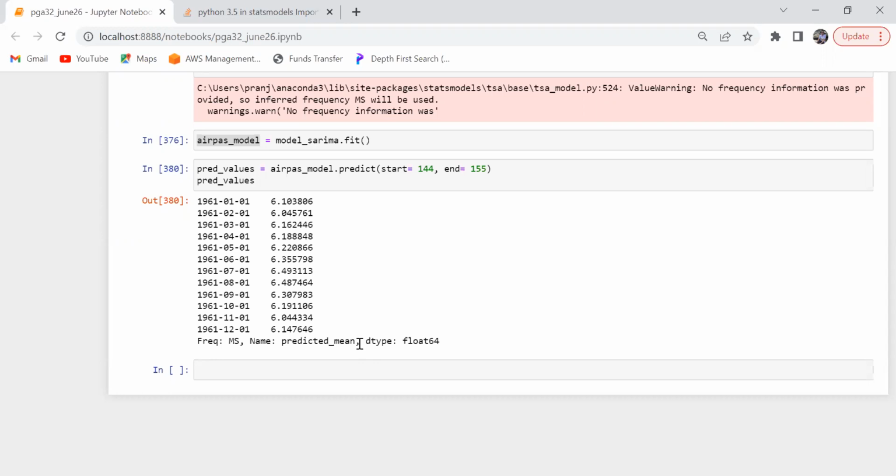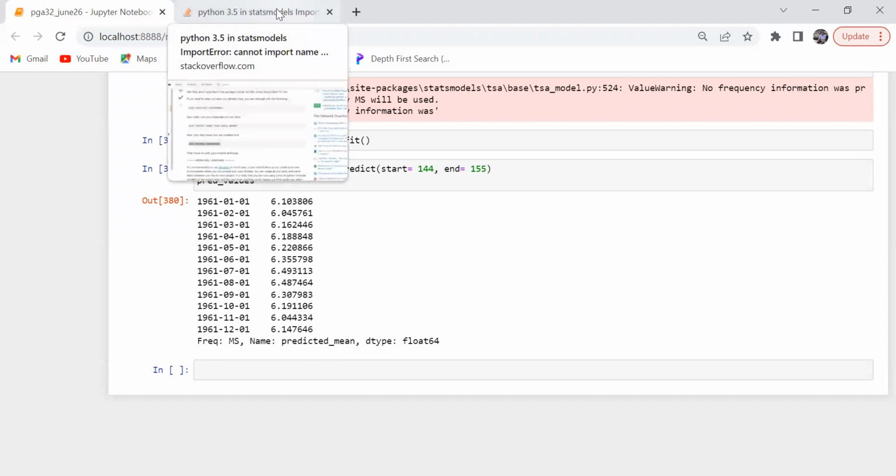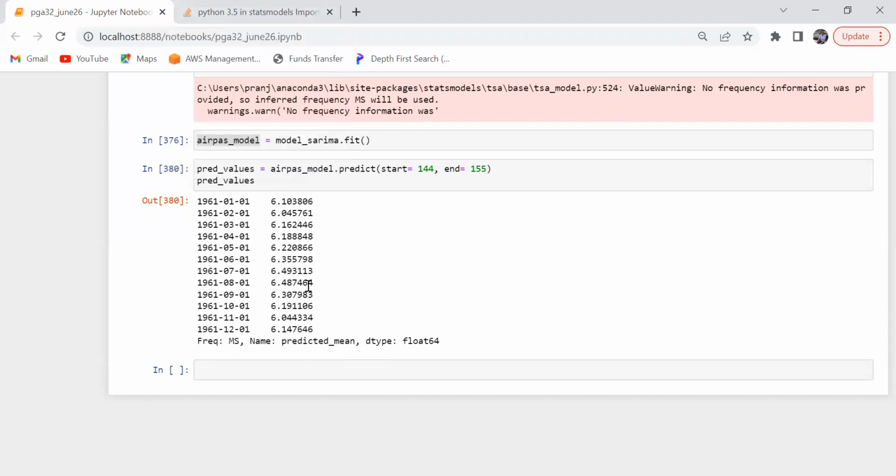Guys, what happened, is everyone done? Vaishnavi, is your issue resolved? No, sir, it is still giving the same error.